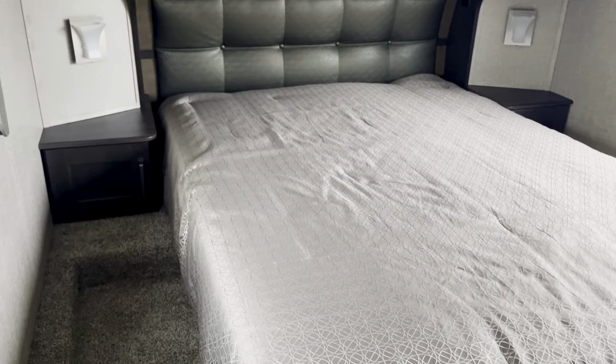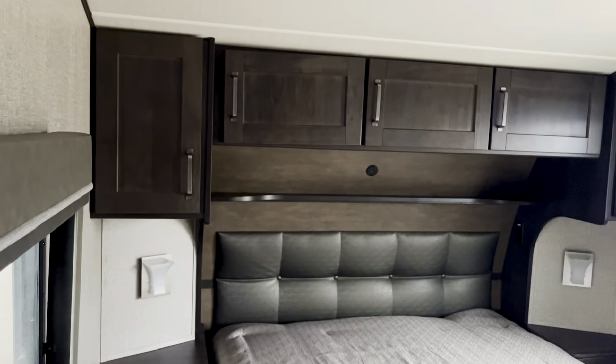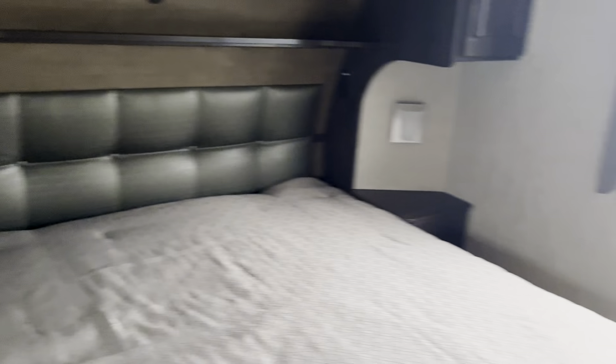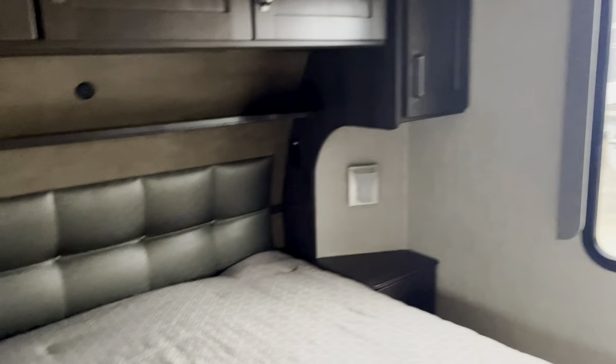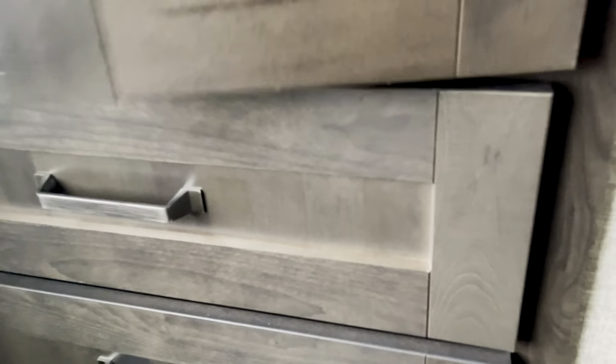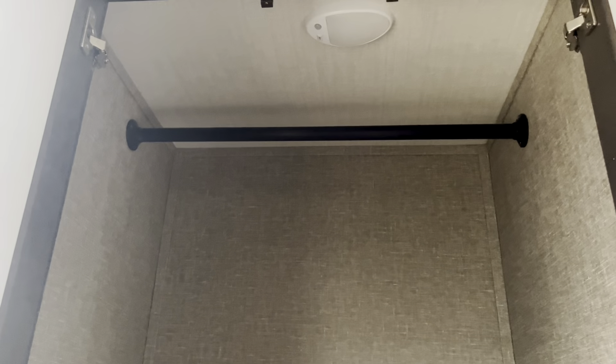It has a pocket door for the bedroom if you want to close that. You can go in and see — it really is a nice headboard in there. Gives it a very warm looking cabinetry — it just looks nice in here. It does have an emergency exit. If you decide to go out there, just go feet first. There's a huge window on this side so it's very open in here, lots of window space. Plenty of room to walk around on both sides and get on the bed, so you're not cramped. This one has a queen size bed. The wardrobe area has four drawers — good sized drawers.